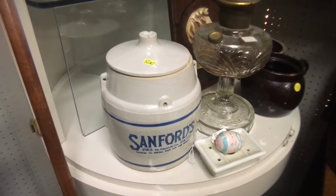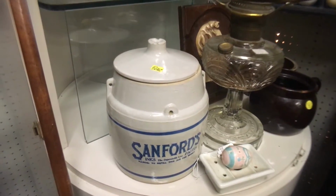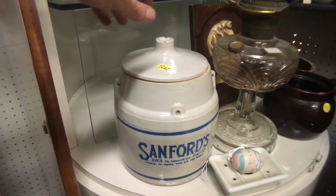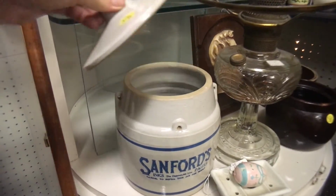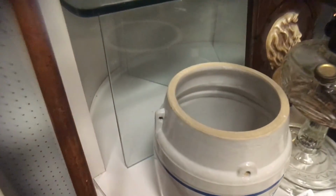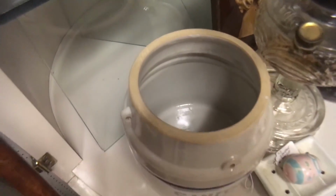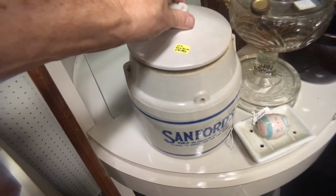I show crocks a lot, but I wanted to show this one because this was an ink crock. Sanford's ink and paste. This probably was paste actually because of its size. That'd be a lot of ink. Illegal to refill this jar for resale, but you see it is clean as a whistle inside.